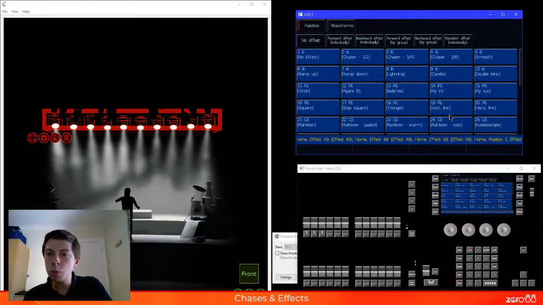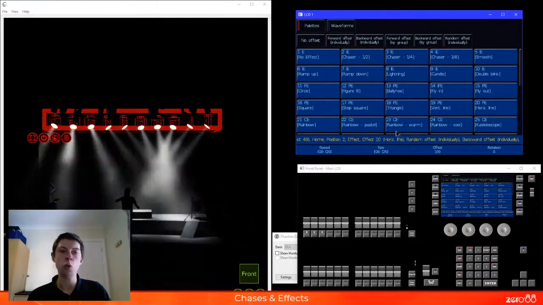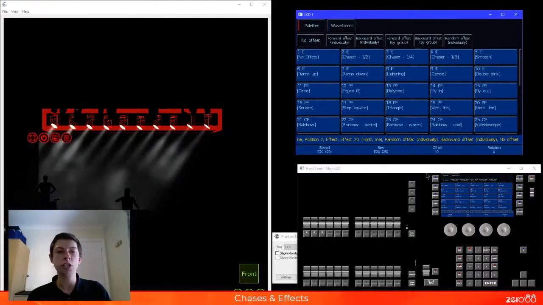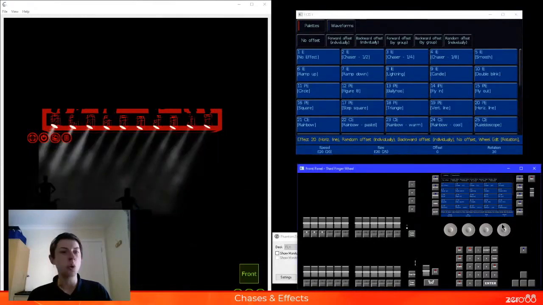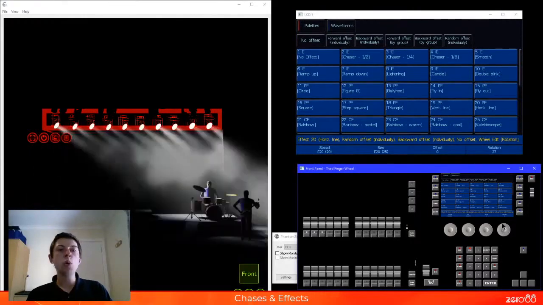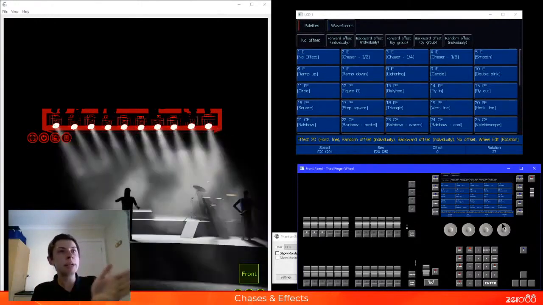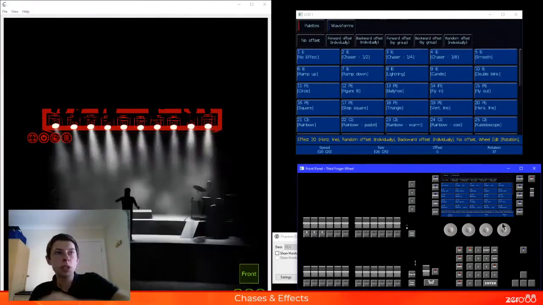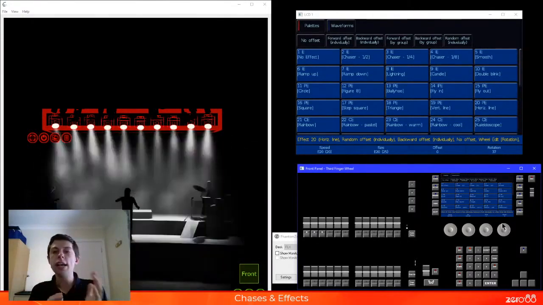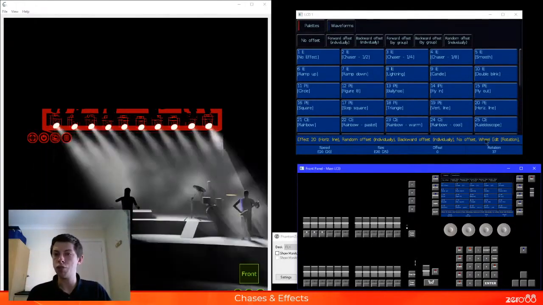So if I say that I want, for example, a horizontal line, which will by default be working on the pan control of those fixtures, I'm going to say no offset, just so it's a little bit clearer to see. If I start to add a little bit of rotation on that, notice how it also starts to add in a little bit of tilt. So rather than it just being left to right, we are starting to add in tilt to that as well. If you imagine it in 3D space, you are rotating that effect around.